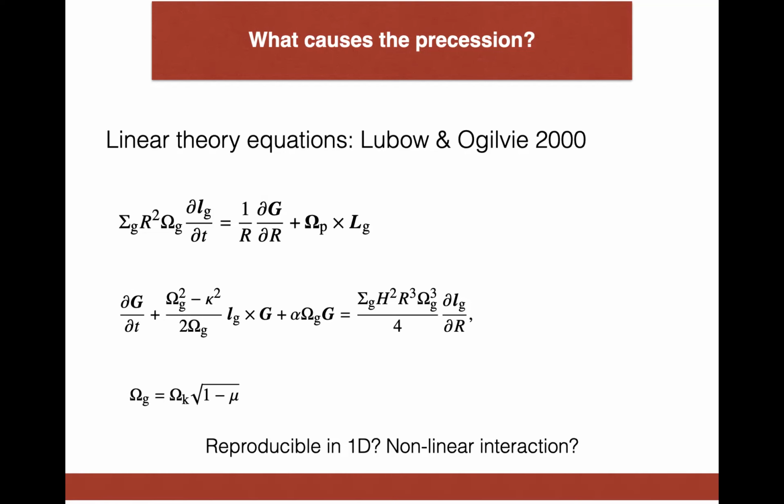Even if it's not a function of radius, if it's a constant, I think that kappa should be equal to omega because it would be just proportional to omega k, right? Kappa is omega k if you have a single star. The only deviation of kappa is a pure gravitational term. So this has nothing to do with pressure support. This will always be omega k, unless very close to the binary because of the binary effects. Okay, we can discuss it later. Thanks. Cheers.